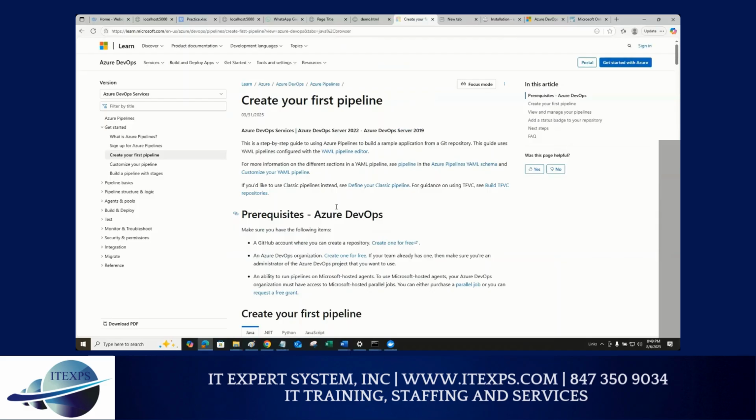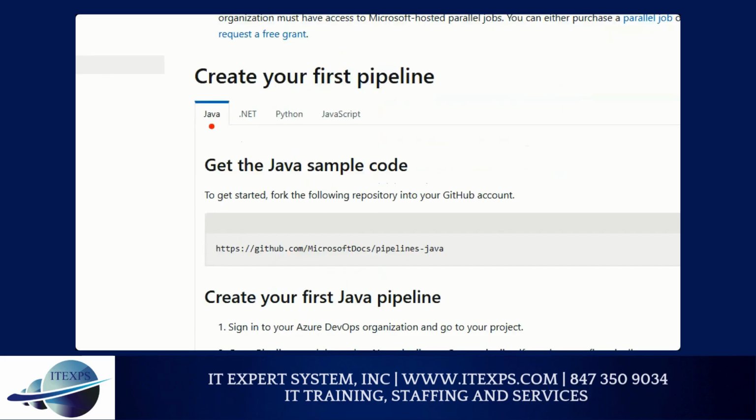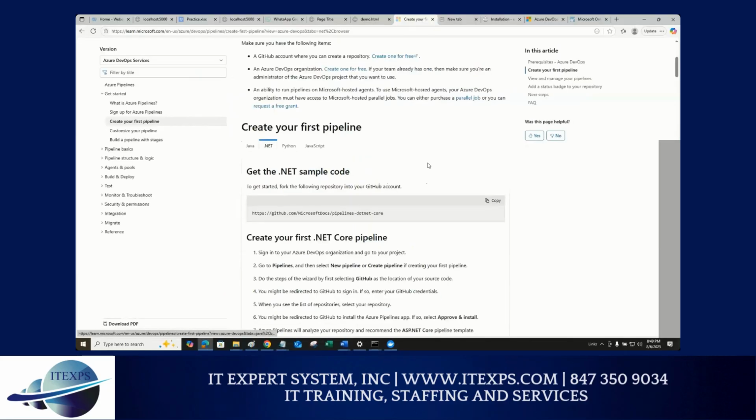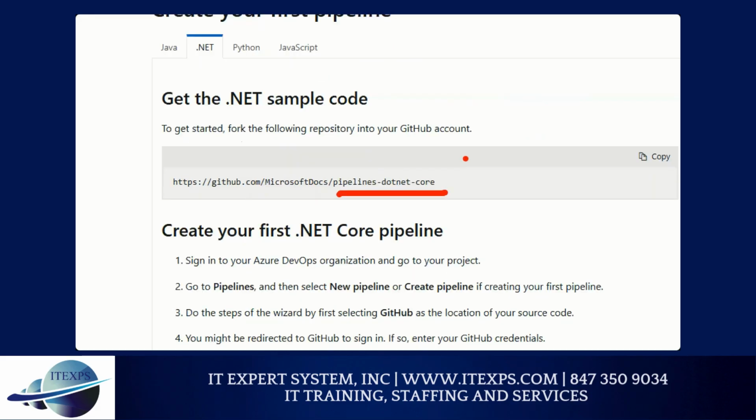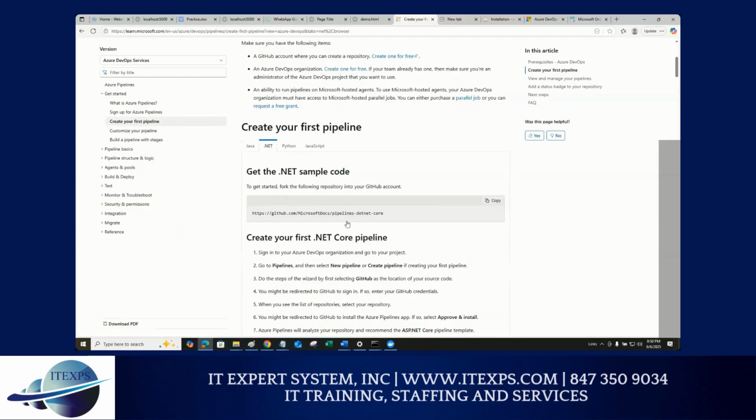Now, there are different types of applications you can deploy for testing purpose. I chose to use .NET because I wanted to teach you guys. Python is similar or Java is similar. So let's click on .NET. Now, what we are going to do, we're going to follow these instructions. Some of the instructions don't make sense to us, but we'll follow. Goal of the exercise: this is a simple application. Using Git, we're going to bring it to the local environment and we'll play around. So we're going to copy this link.